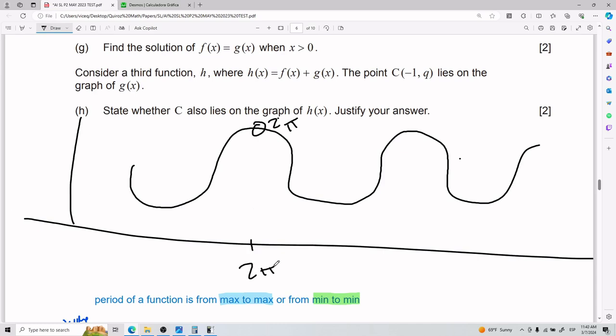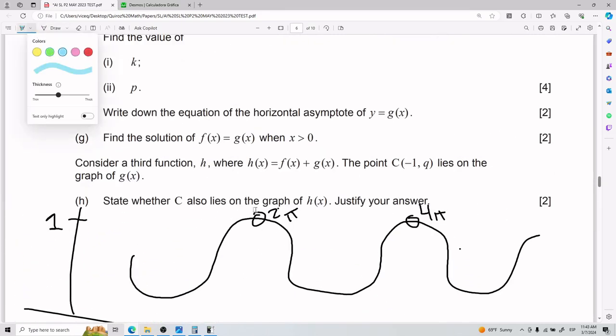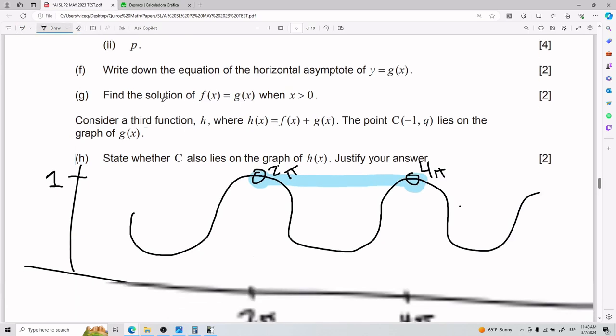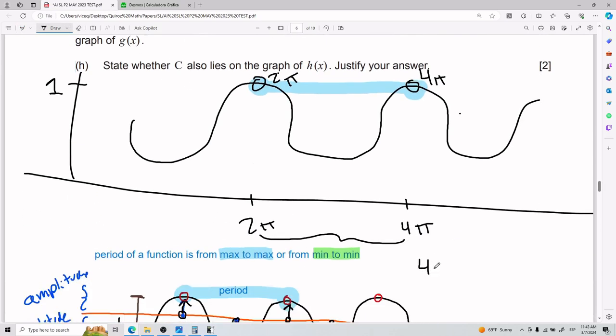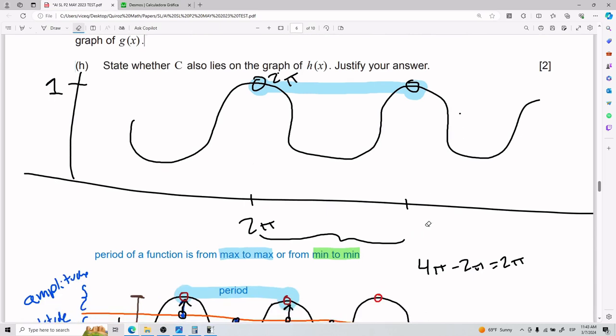This is 2 pi, and this is height of 1. And this is 4 pi. And so the period, much how we said from max to max in blue, the period is going to be that distance. How much is that distance? Well, you do 4 pi minus 2 pi gives you 2 pi. So the period is 2 pi. And imagine we don't know that this number up here is 4 pi. We don't know that, but we do know that the minimum right next to it is 3 pi.